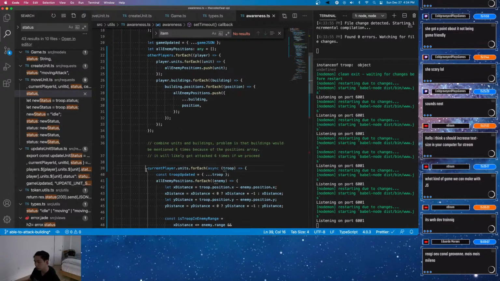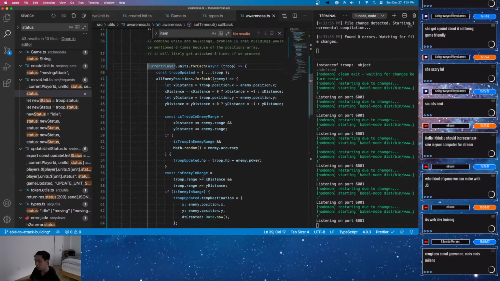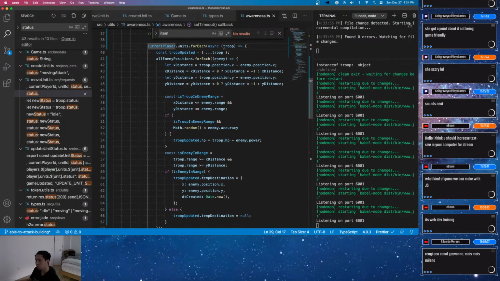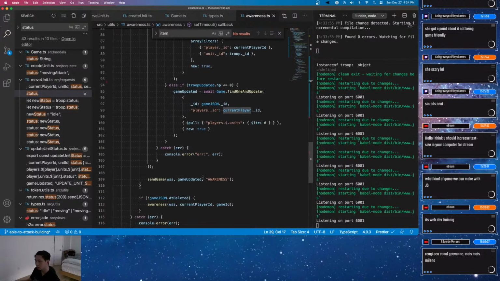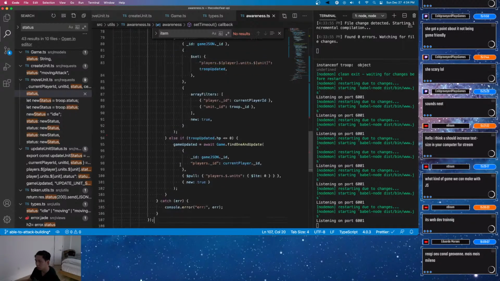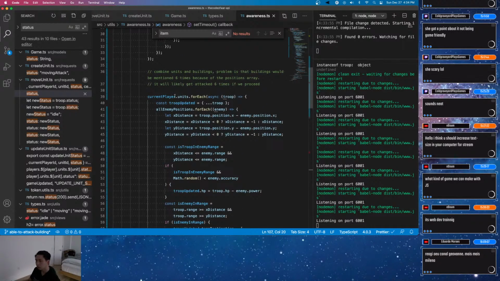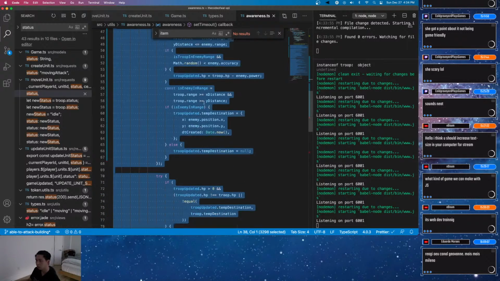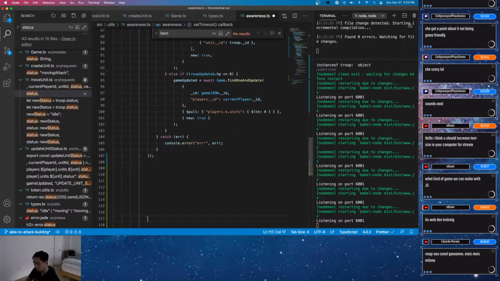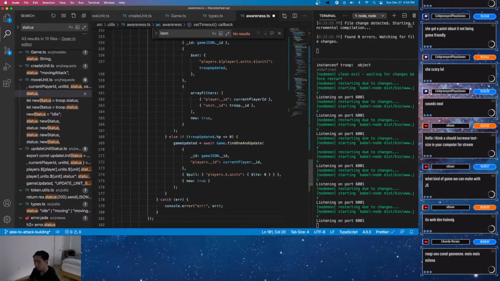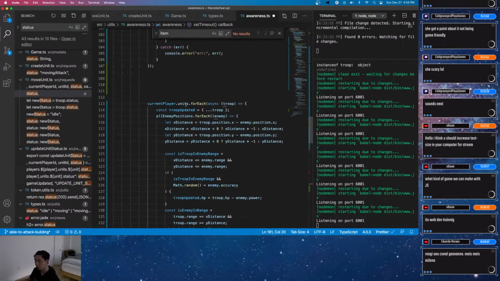Alright, so we'll just copy this damn thing. Current player units for each troop update. Send game. Okay. So current player units for each. And then let's make a lot of space here. Current player buildings. Duplicating code, but I feel like it'll prevent bugs.